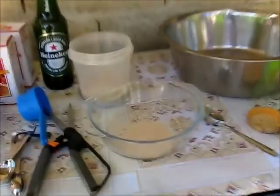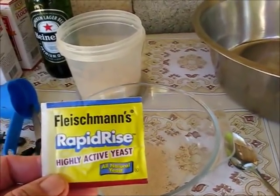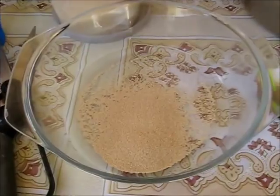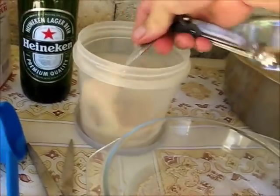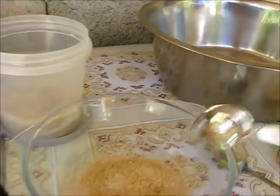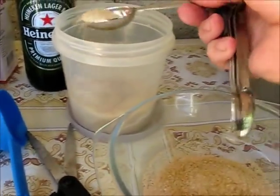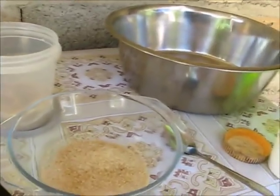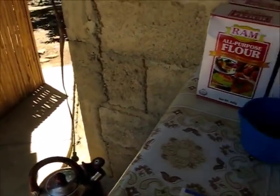So what I'm doing here today is I have two packages of Fleischmann's Rapid Rise yeast in the bowl. I'm going to put in two and a half tablespoons of mixed white and brown sugar. I have some water I poured over a thermometer and got it to about 107 degrees, so that should be pretty good.